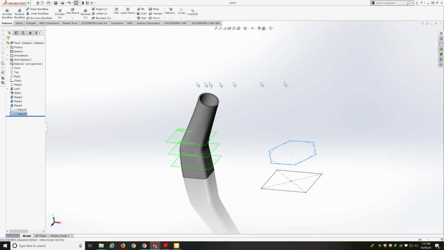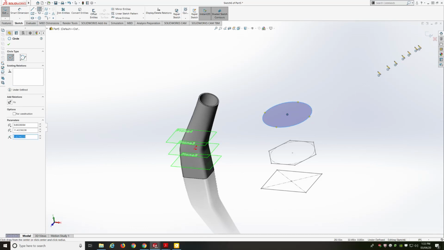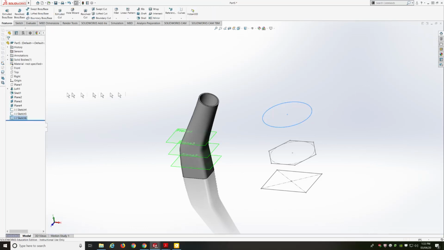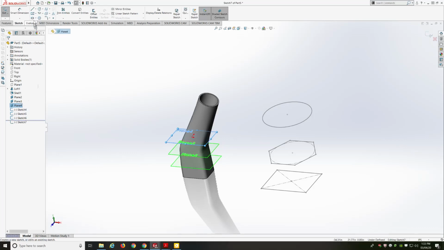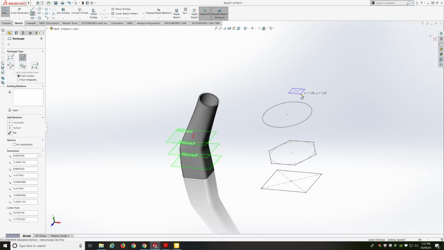All right, exit sketch. On plane number 3, brand new sketch. Let's go circle. Exit sketch. And plane number 4, new sketch. Let's go back to a small center rectangle.